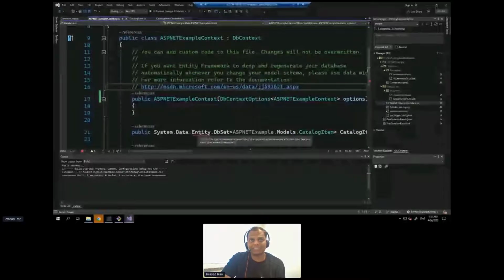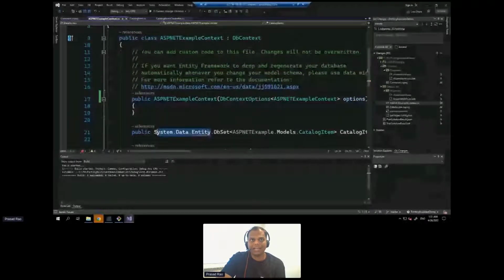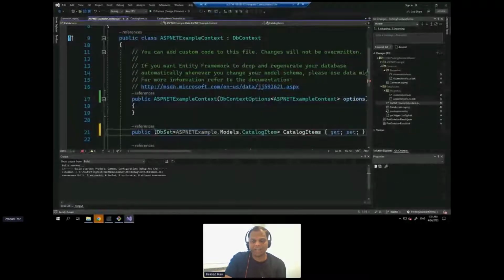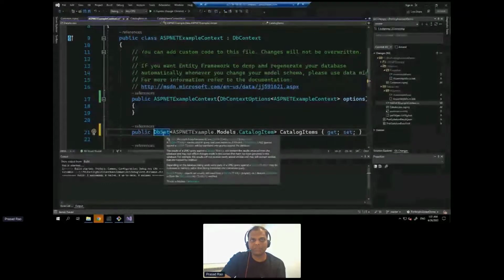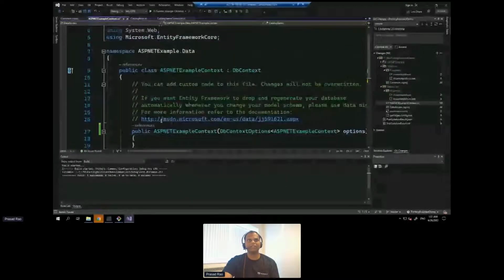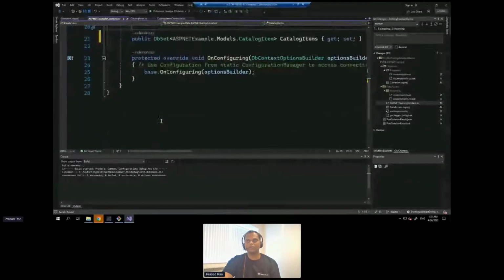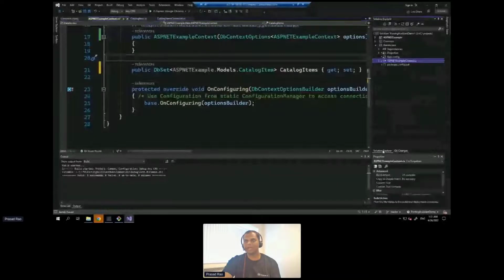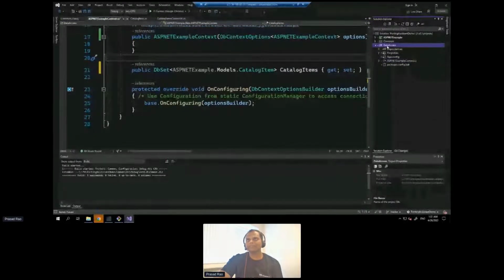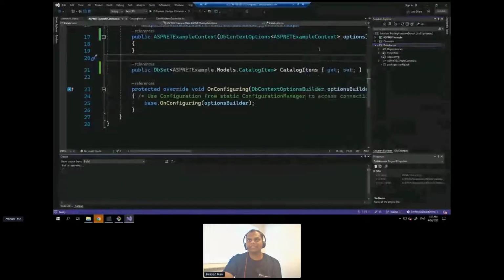Okay, the other error it is saying is System.Data.Entity DbSet. So though it replaced the namespace, we'll have to remove this from here. And DbSet is anyways now part of Entity Framework Core, for which the namespace has already been added. So it should be fine. Yeah, Microsoft Entity Framework Core for DbSet, it should be fine here. Cool, no other issues on this. So let's go ahead and build the data access layer. If I build this, let's see if it is able to build. Yeah, it also got built.